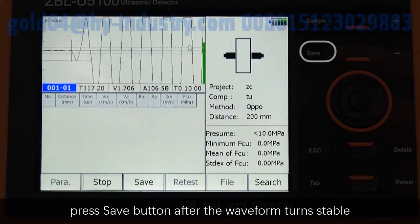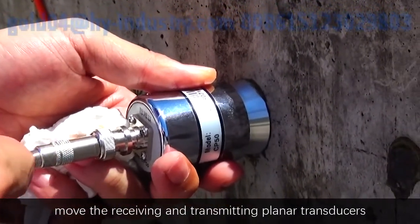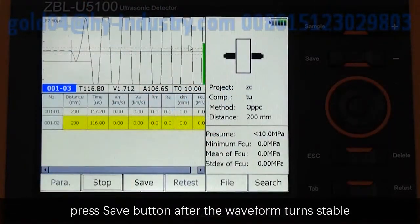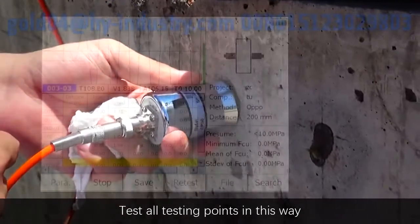Press the Save button after the waveform turns stable. Moving the receiving and transmitting planar transducers to the second pair of testing points, press the Sample button, press the Save button after the waveform turns stable. Test all testing points in this way.